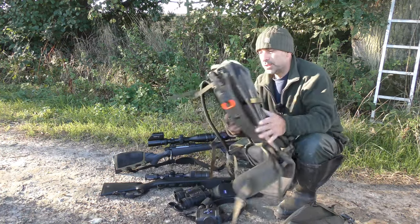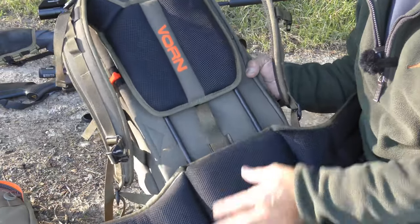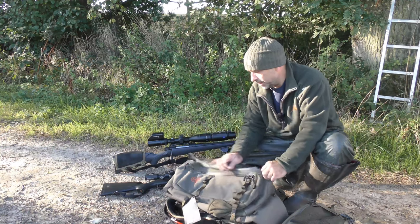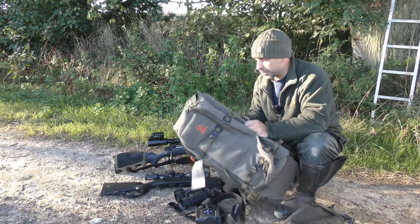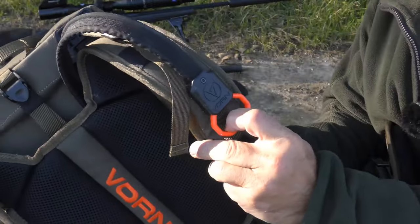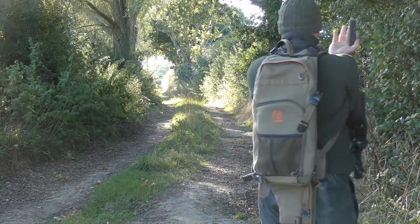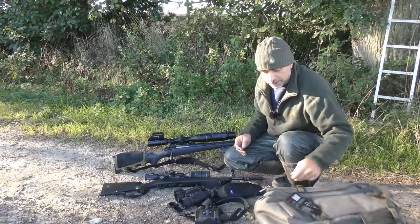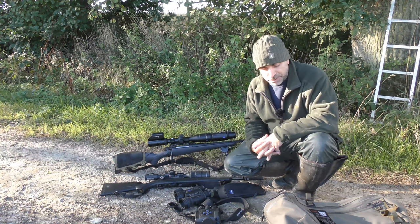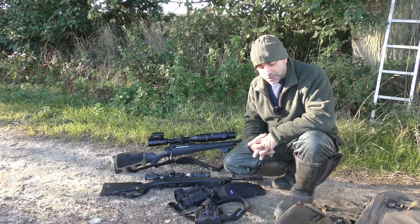The EV30 is a bit more hardcore — we've got a metal frame on here to keep it sturdy, plenty of back support, a nice waistband, and plenty of padding so it's really comfortable to carry long distances, and you've also got a much bigger storage area. What's really nice about these is the quick deploy rifle system — you've got clips on the side and on the strap at the front you pull that, which releases those clips on the side, making it easy to carry, protecting your rifle, and quick to deploy your gun. These backpacks are well worth a look, especially if you're doing a lot of trekking or hunting on the hills and mountains. If not, then a standard smaller one like this is really good for foxing and just general use.